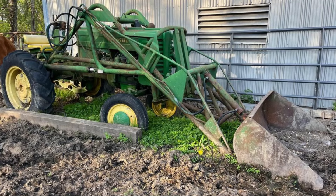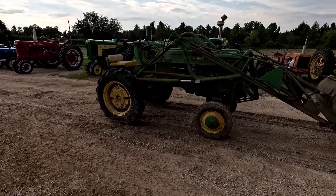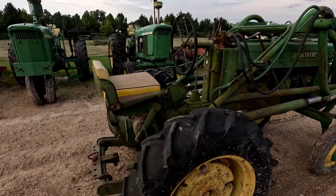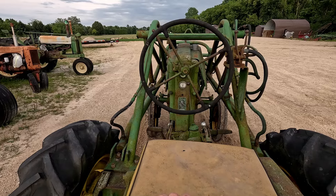Just got back from vacation, and we got ourselves a new tractor on the lot that was purchased while I was away. You can kind of see it in the background — I'm going to throw a picture up right now of what it looked like on Marketplace. But here it is. This is a John Deere M. I found this on Marketplace when I was down on vacation and sent it to my dad, and lo and behold, it ended up at the shop.